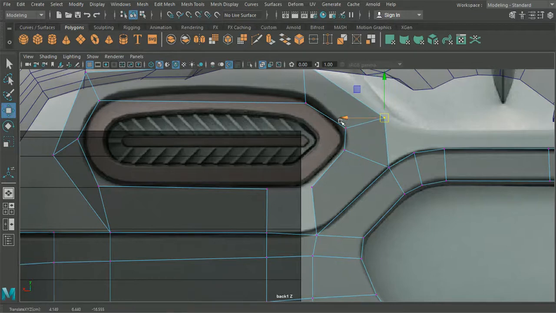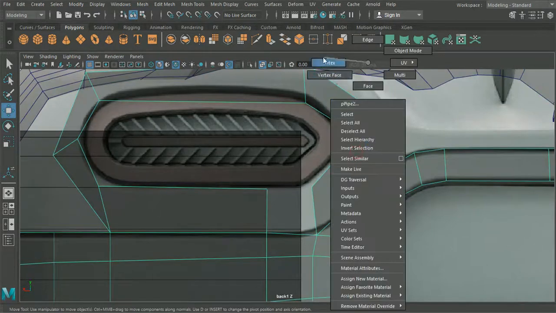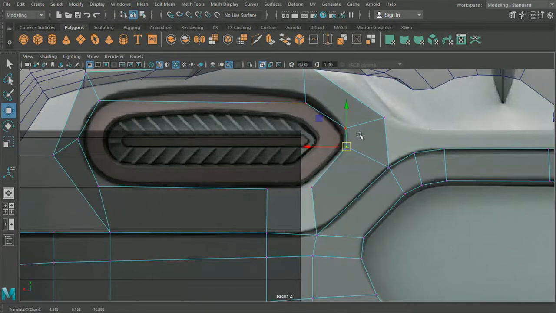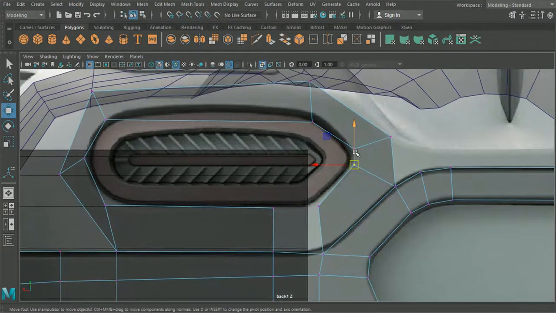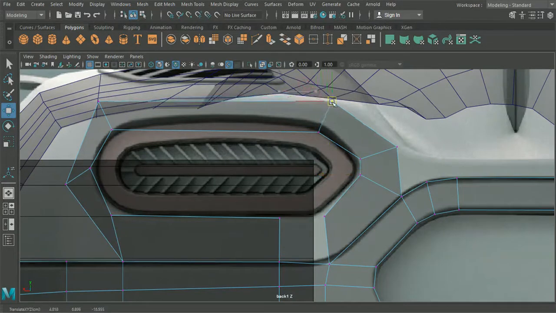Kind of drop that one around there then, and maybe go closer to this corner. Each of those, because they'll help sharpen each other off when we come to do those rear lights. This one we could drop just up here.